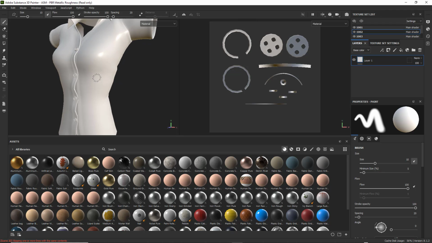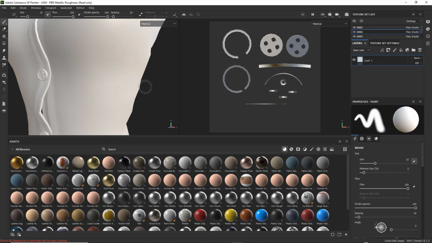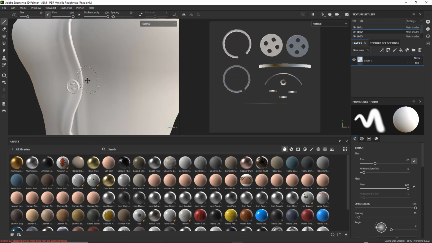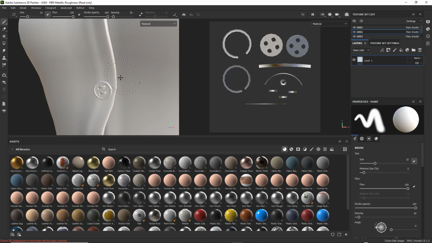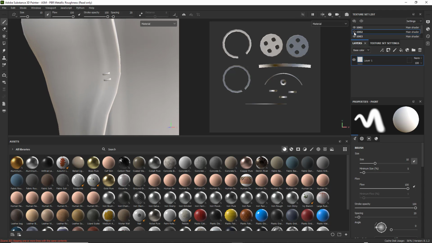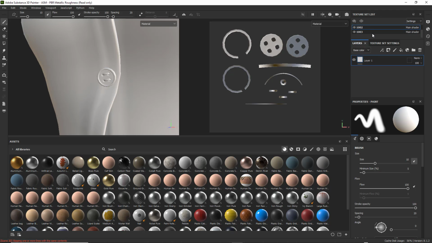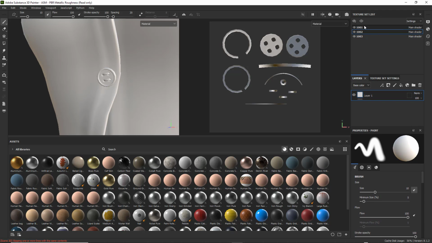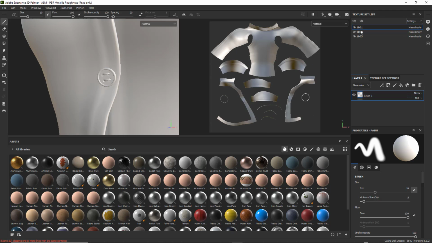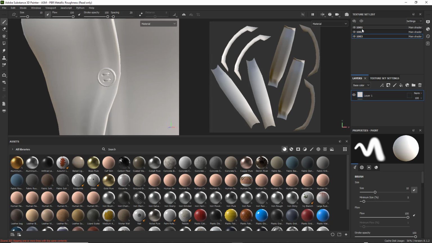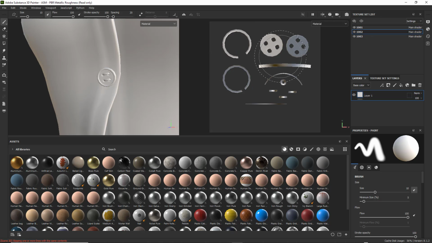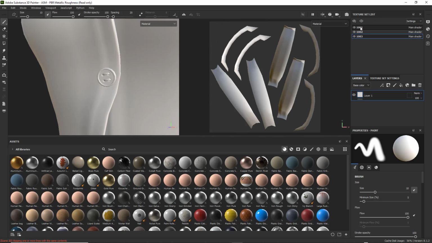So you can see if I zoom into this, and I can move around in Substance Painter like I do in Maya. You can see that 1002 is the button and 1003 is the thread that holds the button. Isn't that cool? And then each one of these has its own layer, which is very cool. Okay, great. You can open this up to see more of your UDIM tiles. Okay, so you can see 1001, 1002, 1003. It's everything we did in Maya. Very cool. Everything's laid out nicely.